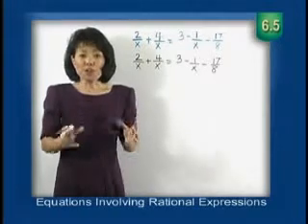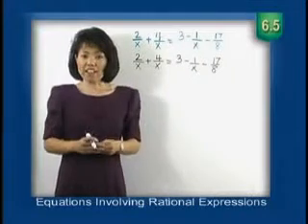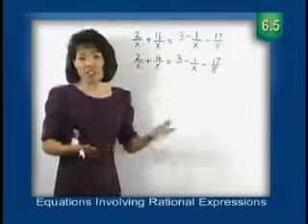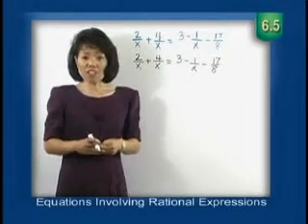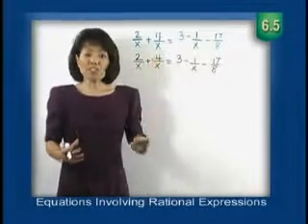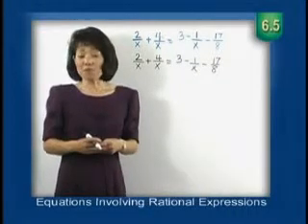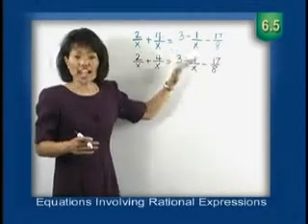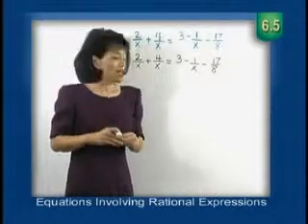We know that with the equations we can do whatever we want as long as we do it to both sides of the equation. So if, for instance, we choose to multiply both sides of the equation by 8, we can because we have an equation. If it was an expression, if this wasn't here, we would always have to multiply by a form of the number 1. So if we wanted to multiply by 8 to change the form and it was just an expression, it would have to be 8 over 8, which is equivalent to 1. So keep that in mind as you work through this chapter.